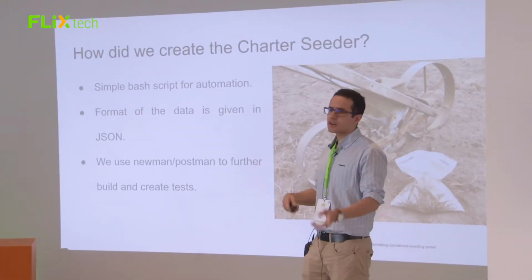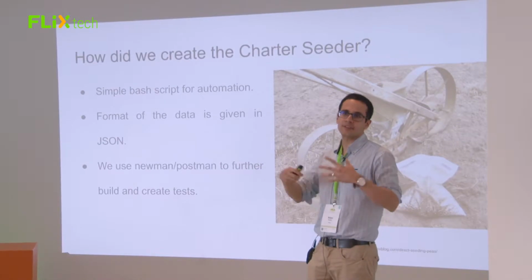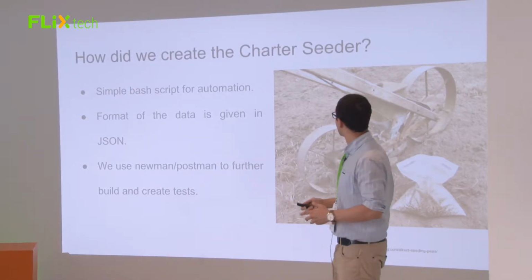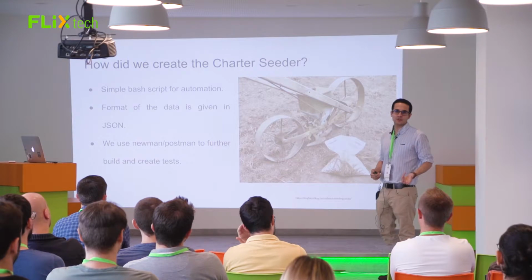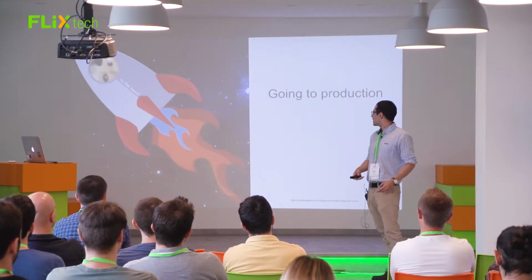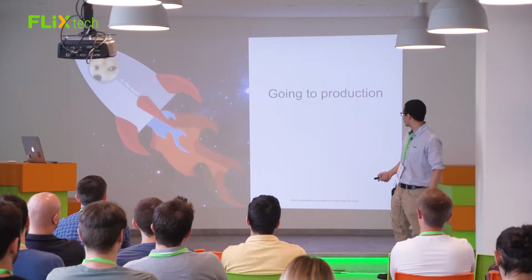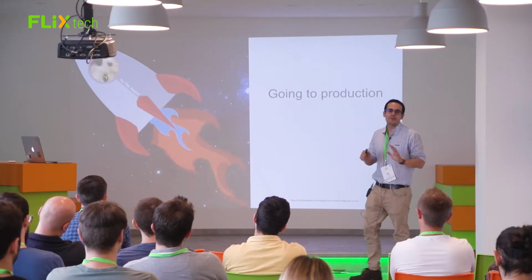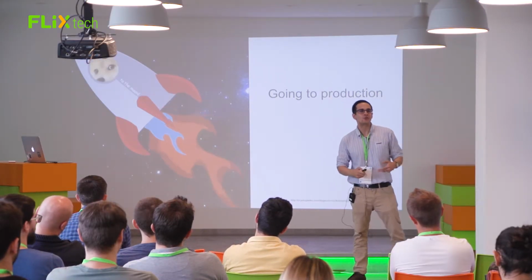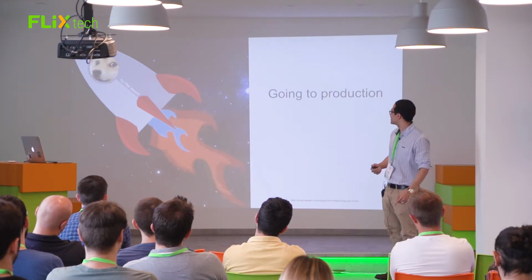So we have talked about the integration area, the problems that could arise there, how we solved them. But now it's time to talk about production. Production is tricky because you're dealing with data there, and people are using the database there. OK, so the first and most important problem that could arise in production is how to make changes in the database.